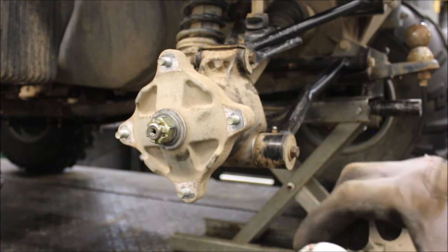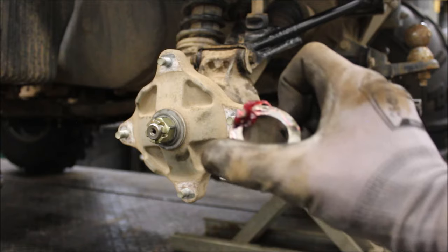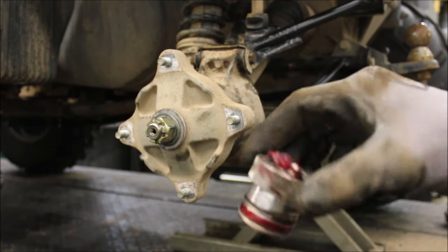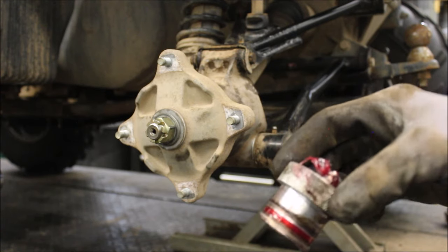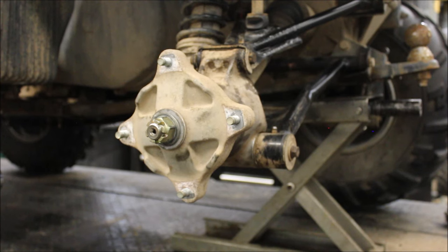So I guess this would be my product review. I mean, this wasn't bad. I mean, yeah, I had to spin it this way to get both sides, otherwise too much grease came out of one side. 15 to 20 pumps is what it took me. I think I paid 30 bucks for this kit. Yeah, wheel bearing greasing tool. You can buy them on eBay. And that's how it's done.